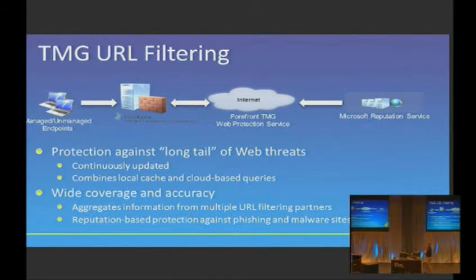The other thing that we can do with URL filtering is not only will it allow us to do the categorization, but through the IE8 SmartScreen and so forth, we know which links are loaded with malware. So we'll also categorize links. It may be a valid site, but somebody might have put a piece of payload up there. So we can put a category in as malware for that site, and then it'll block that site as well. So we can do your standard acceptable use policy type categorization, but we can also protect users against malicious sites.